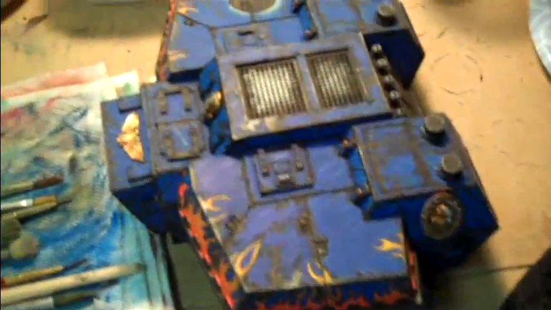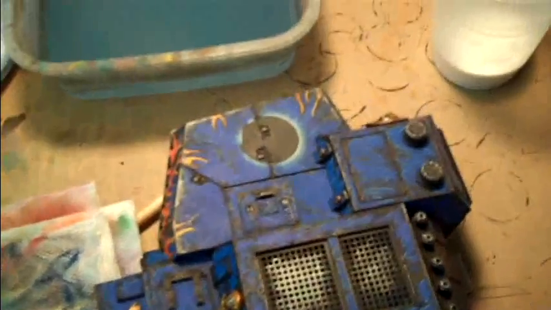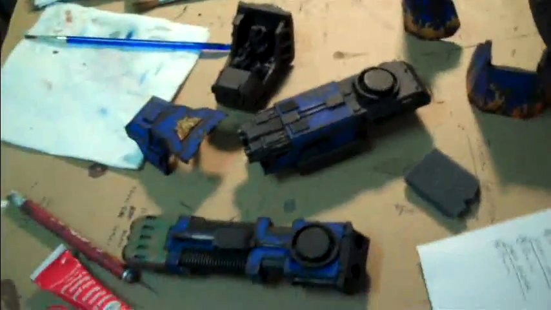Here's a Warhound Titan in progress. This is actually really in the home stretch. Very happy with how that one's turned out. Let's look at the leg plate. Yeah, isn't that great? And that's a level 6 one.